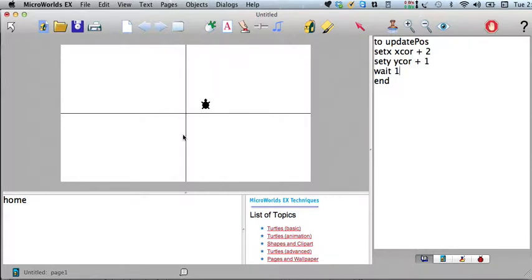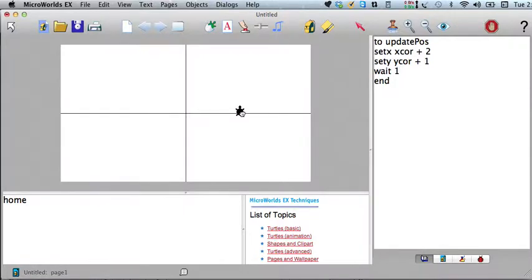So now if we click on this guy, okay, he's changing his x and his y, but he's not turning, right? The figure's not rotating. But the thing to notice is that not only do we start in the middle at 0, 0, but when we add to y, we go up.